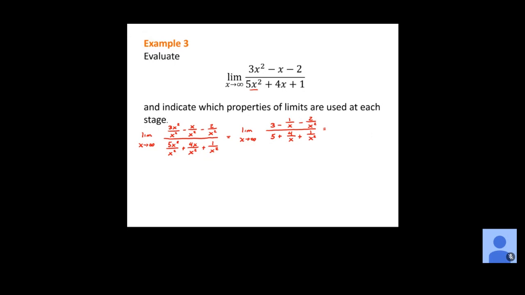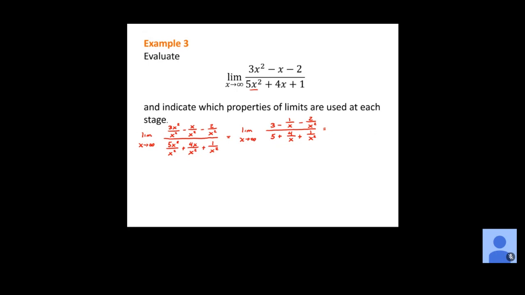Now remember, we have our laws of limits where we can actually split up addition, subtraction, multiplication, and division into separate limits. So that's basically what we're going to do now, we're going to take the limit of each one of these terms. I'm not going to actually write it out as taking the limit of each one of these terms, but let's go through and take it. If we do the limit as x approaches infinity of 3, what is that limit going to give us? Exactly, it's 3. It's the constant.